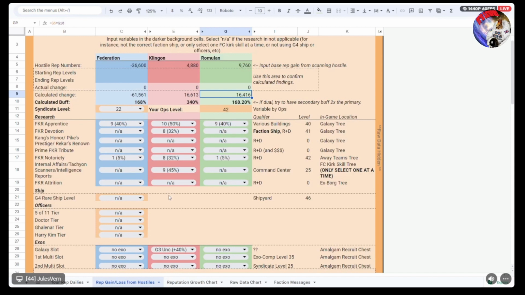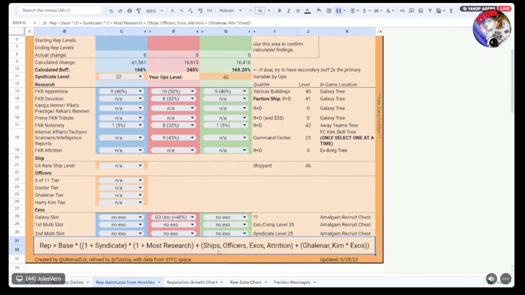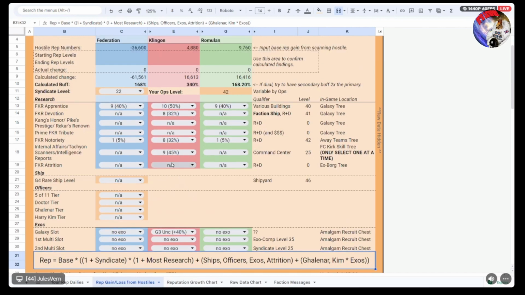But I think the main thing behind all of this, and especially this sheet in particular, is make sure it's accurate, make sure it's up to date, and see what researches you need to be focusing on to be able to achieve your goals fastest and most efficiently, because speed isn't everything. Efficiency is going to be a part of it. Absolutely. And here's the current equation for rep gain. It is not simple. It's not as simple as just adding whatever base percentage you have. There's some weirdness that goes on with Galinor and Kim that can really help boost your reputation in there. So just want to point that out.